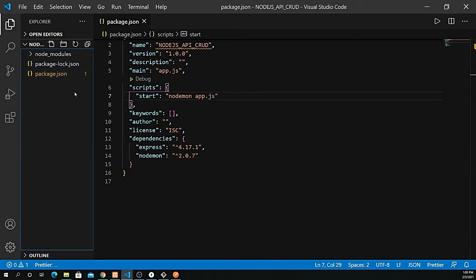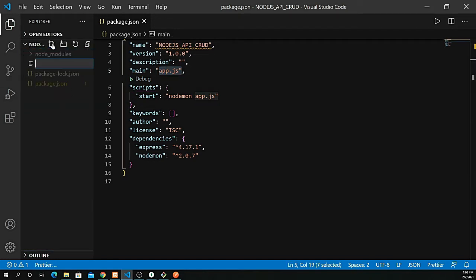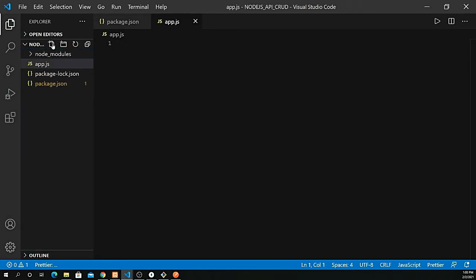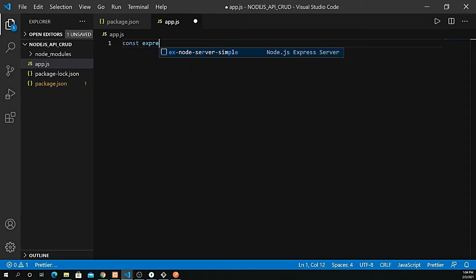Okay, so once we are done with that, let's create the entry point of the file, which in my case is main, and you can see app.js. So let's create a file with the name app.js, and inside app.js is where we can bring everything in. We can bring in our Express, and some environment. We can also create .env, which is a zero-dependency module that loads environment variables, which I'm going to create very soon. So let's first bring in the Express module. So const express equals require, which is again the CommonJS format.